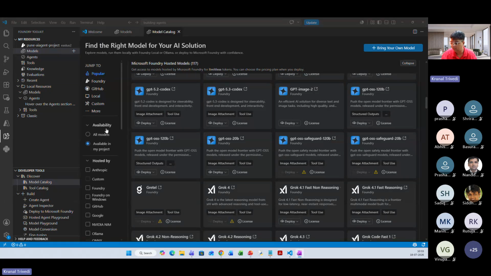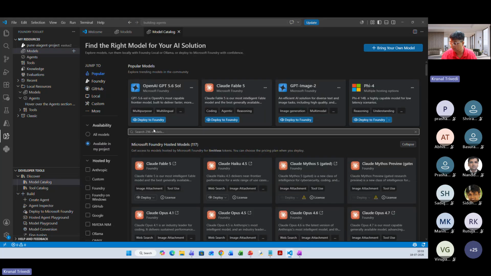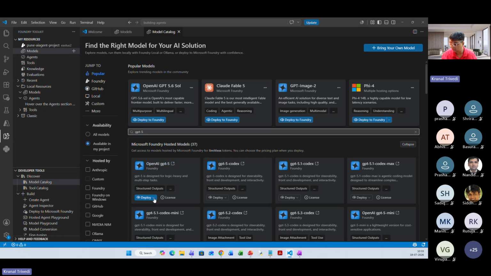For that, let me go to OpenAI, popular. So here we have OpenAI GPT-5, and I can deploy this model. So I just click on custom deploy.